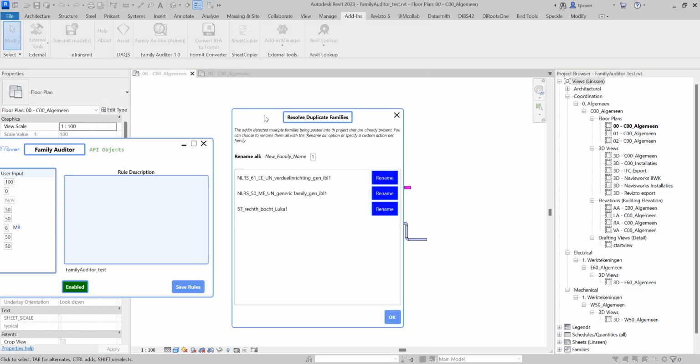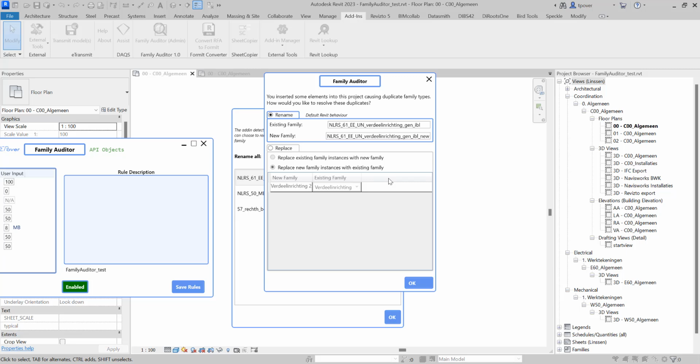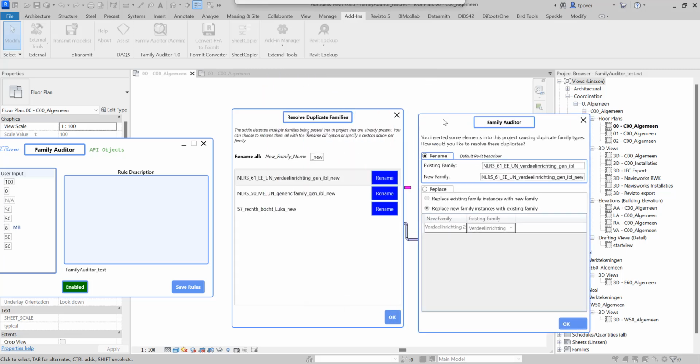So the nice thing about this is that if you get tens of duplicate families, which sometimes happens, then you can rename them all if you like with your own suffix, instead of the 1. Or you could go through each family individually and then hit the button, and then you will get the window that was already present in the first version.